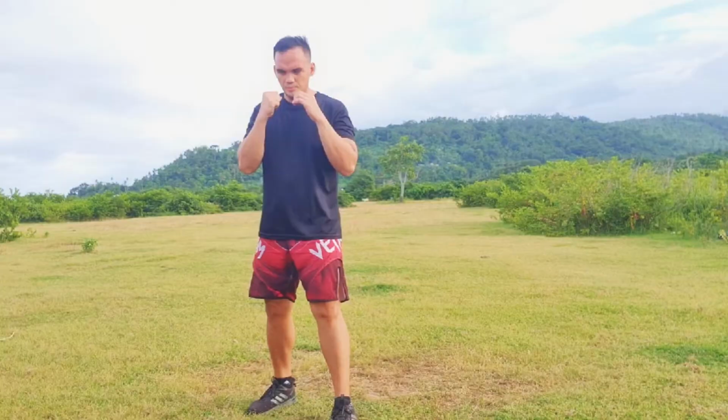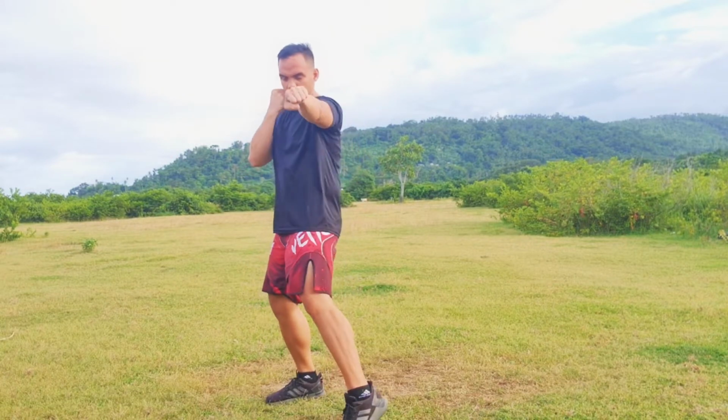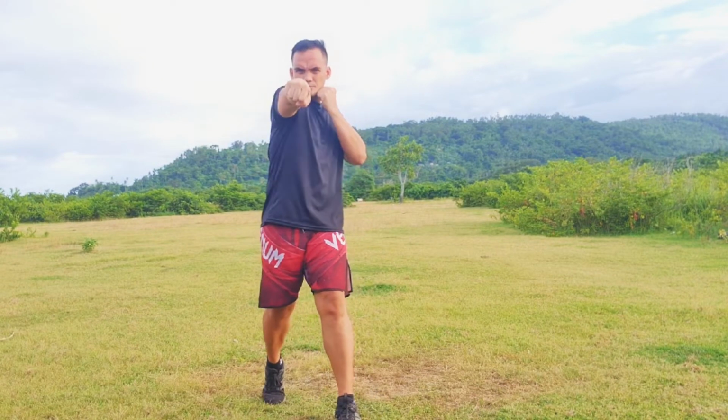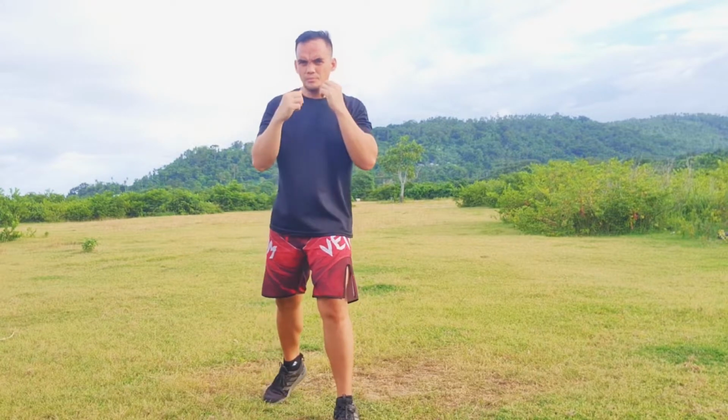Now we move on to basic boxing combinations. Our first combination is jab straight. Remember that in every punch, you must twist your hips first in order to combine two punches. Twisting your hips allows the next punch to execute more freely and effectively. So remember to twist and twist.